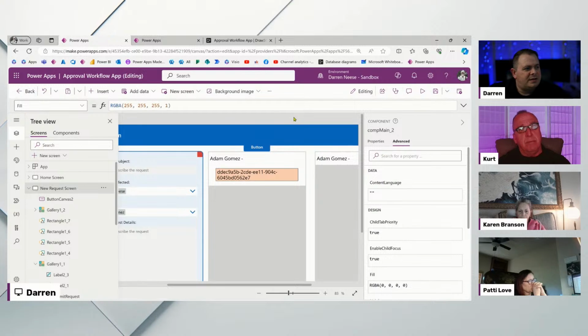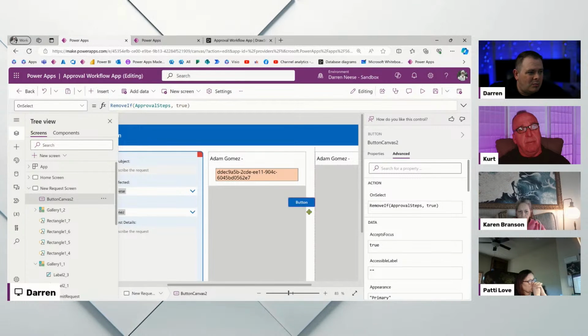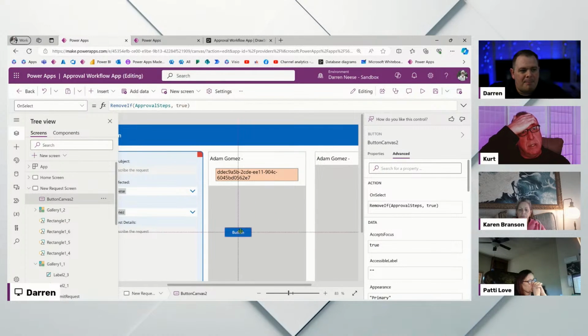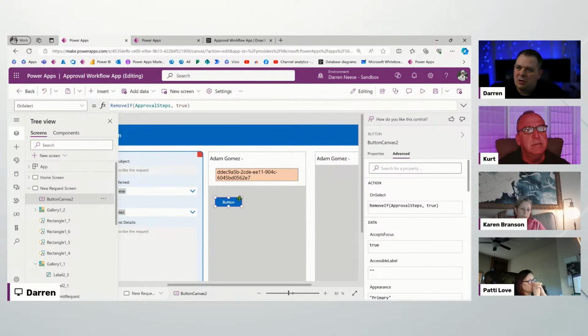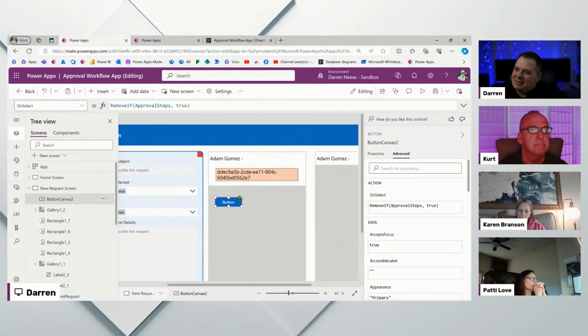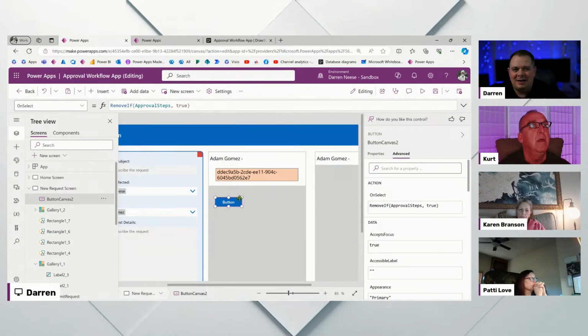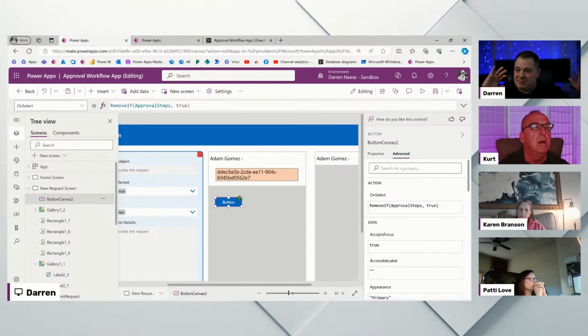I would hate for data to be out of sync, but that might not be a bad use case for Power Automate. It's like, hey, go find the current step and now update this. But I just hate for things to be out of sync. You know what I mean? Because maybe a second later, maybe the next line of code, I need those relationships to be there.